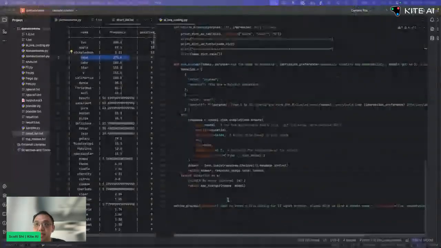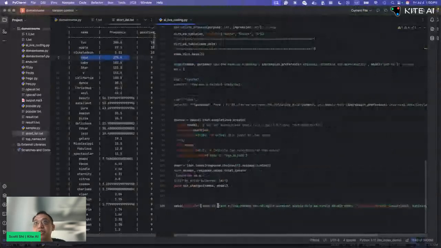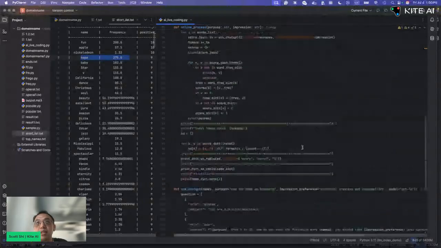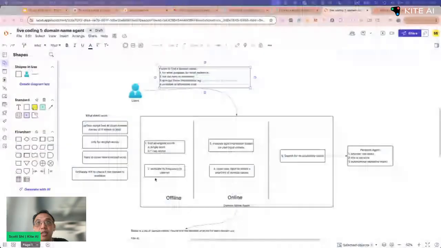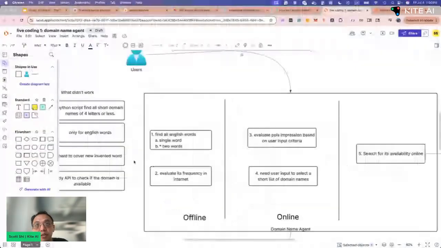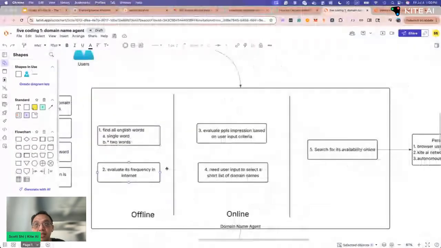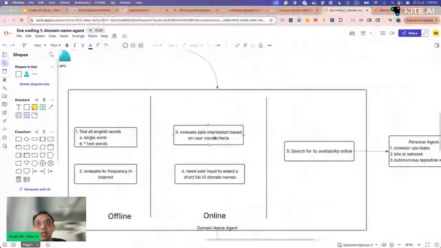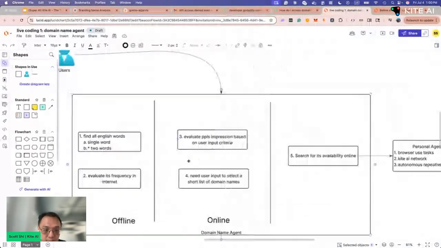This will probably take another hour to deploy, and then we can pass in the requirement, purpose, and impression. Underlying what it does, what we live coded today, is that we find all the English single words, we evaluate frequency on the internet, and then we evaluate people's impression based on the user input criteria. Based on those criteria, we have a short list of domain names.